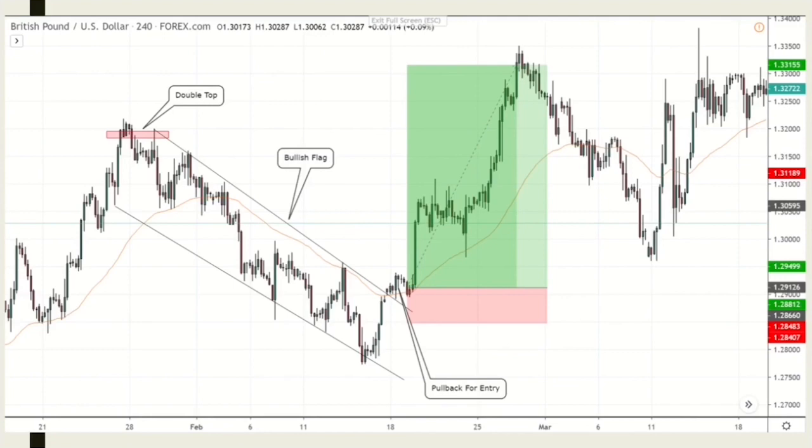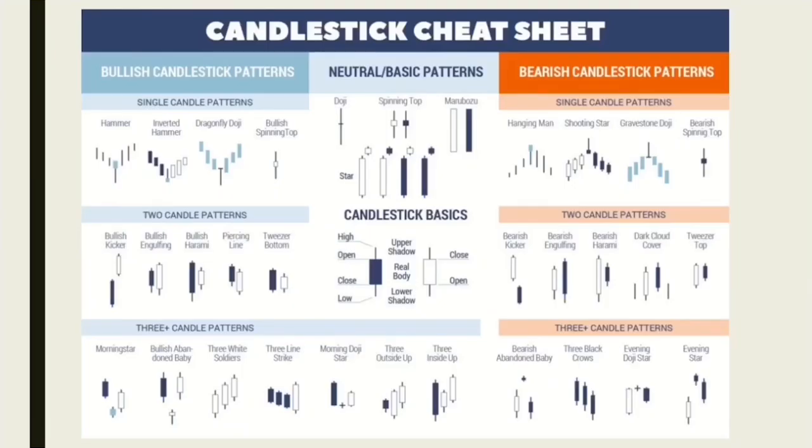Like I said, there would be a little cheat sheet at the end, and here you have all of the candlestick patterns, even the ones that we didn't go over. The ones here are bullish, so they signify that price is going to be going up. These are neutral, so they signify that price is slowing down, and these are bearish, so they signify that price is going to be coming down. That's how you use them. If you need them, take a screenshot now.